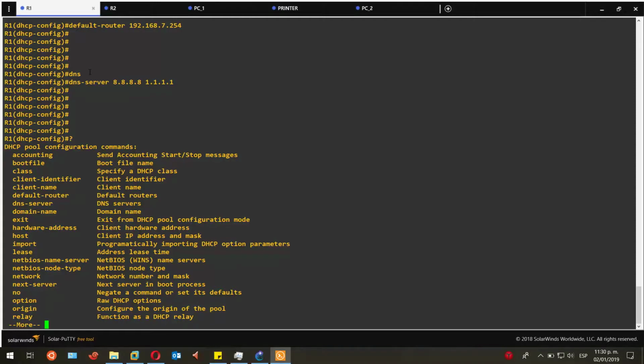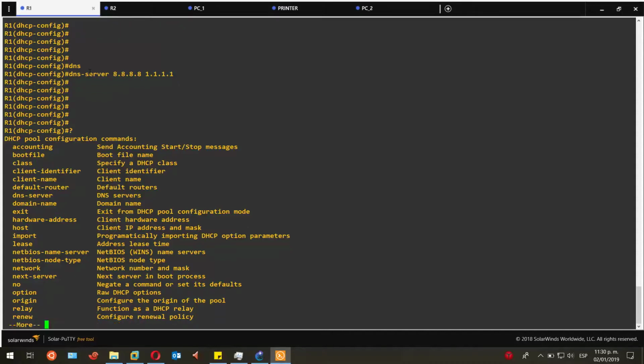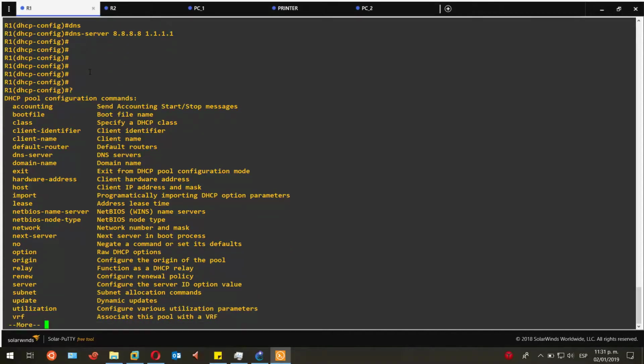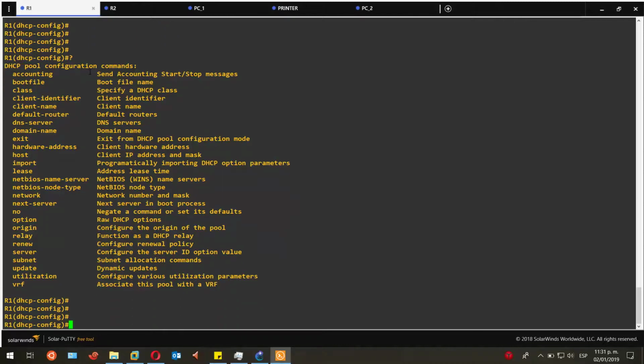Let's leave it like that, but first let's see how many options you actually have under the DHCP pool configuration. You can see you have many options for many purposes. It goes up to voice, for assigning IP addresses to voice devices, and many other functions. But right now we're just configuring it for assigning IP addresses to devices like PCs or printers or any other device like mobile phones or whatever mobile device. It can also work for that.